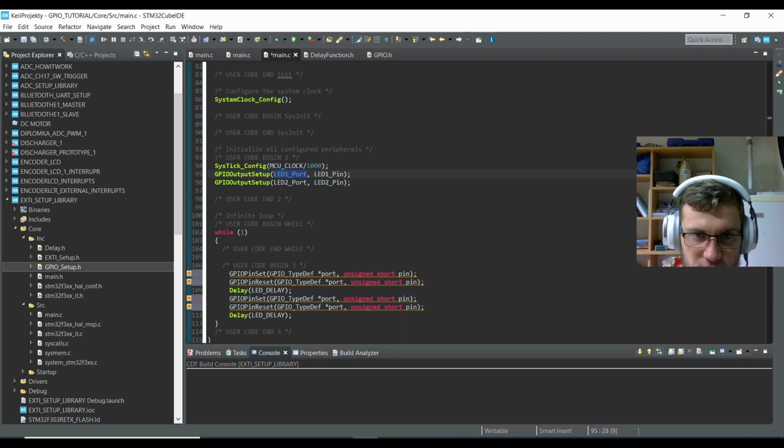Again, LED1 port, LED1 port. Over here. Here we will reset LED2. Over here I will set it up.